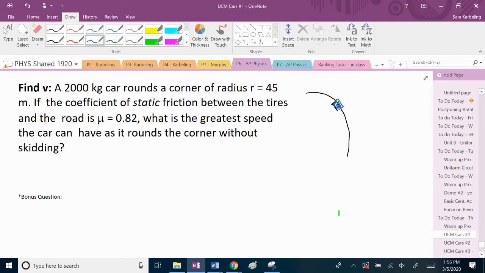Friction, right? If you had the opportunity to drive during the snowy, slick, nasty parts of the winter, you know that it is friction that keeps you going in a circle. If there is no friction and you're going around this curve, going in this direction, where do you want to go?